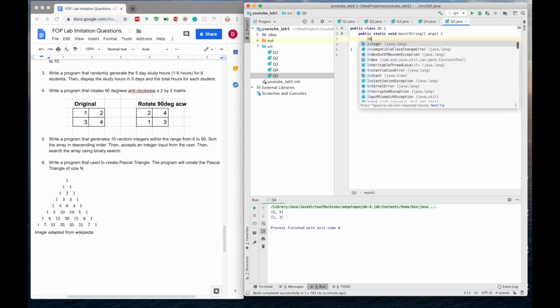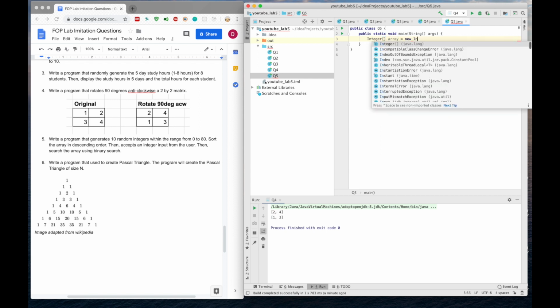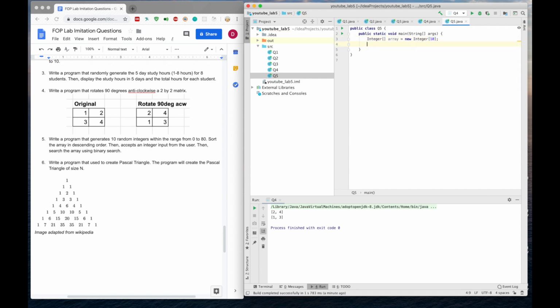Okay, we'll be using the Integer class instead of the primitive int, because we are going to do something else in this. We are going to use this because there's one line of code that requires this type.